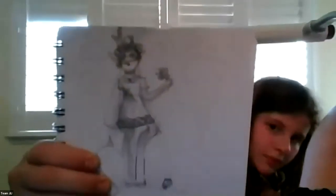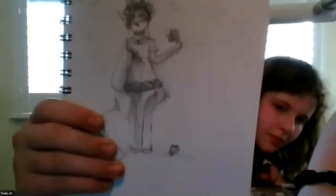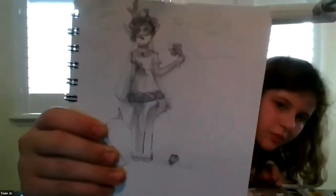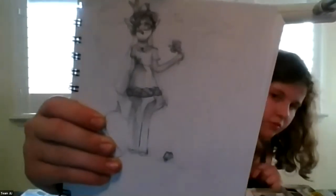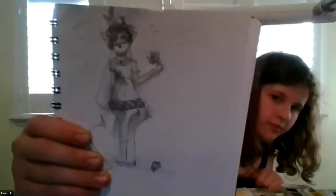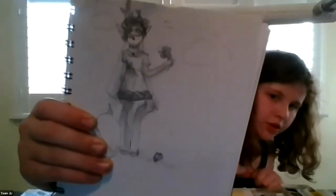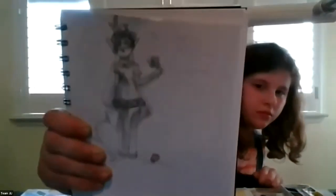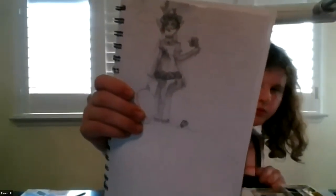Oh, what fun. Deer person, right? So she has ears. Is she an elf or an animal character? She's an animal. She looks pretty cute in that clothing. So she's an animal character with human clothes. Cute. She's half deer and half human. You have beautiful legs that really do look like an animal's legs. Good job, Lily. That is awesome. Well done.